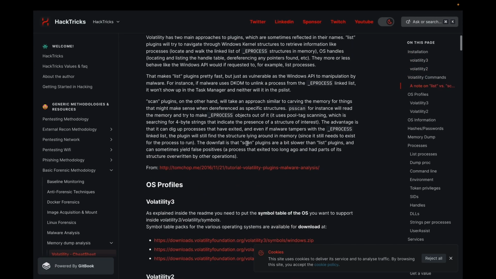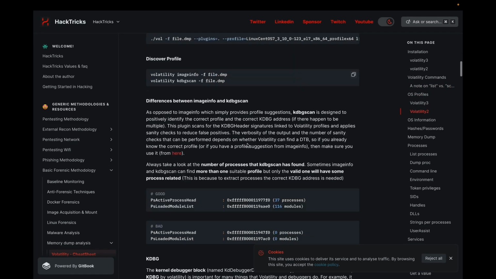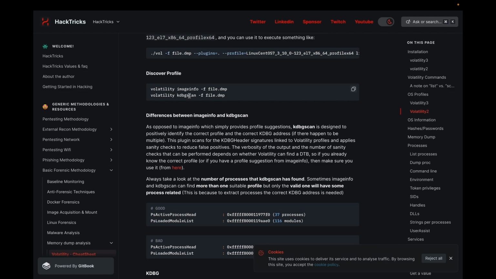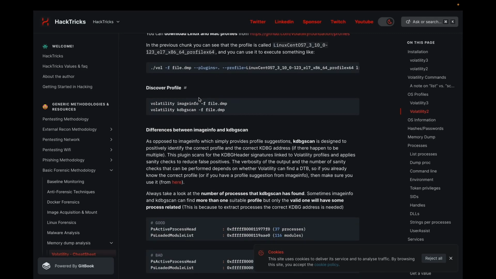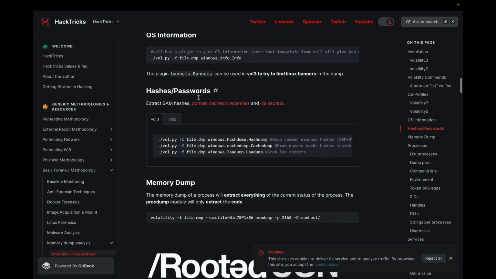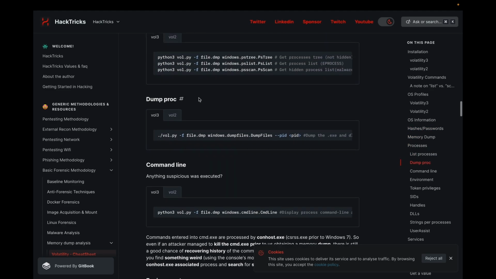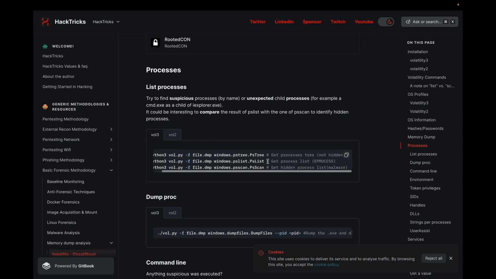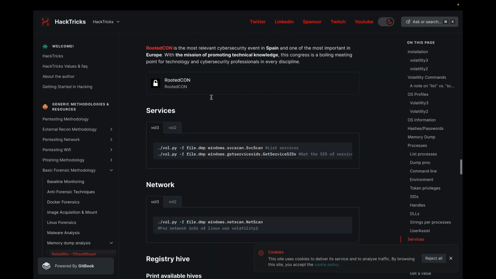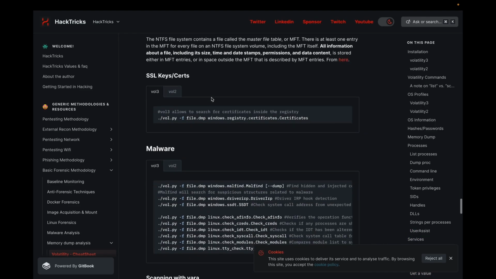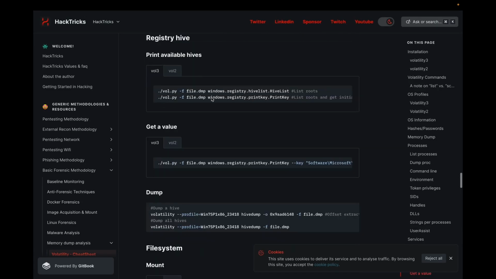You want to go to Volatility 2 for this lab. Yes, 3 is the latest. And then this will go over commands, like imageinfo, which we just ran to discover the profile of the memory. So this is explaining what we did previously and what we're about to do, right? There's many commands. We're about to run list processes right now, pstree, so we can see any suspicious process regarding downloading files. Take a good look at this. Open it up in a new tab while you do the lab. And yeah, let's get started in the file.